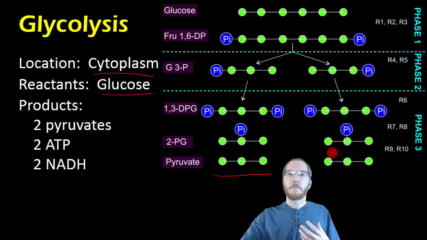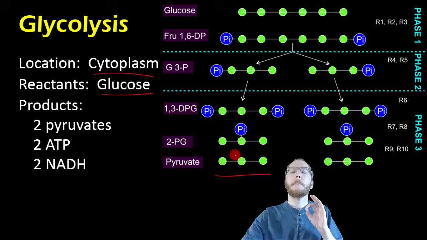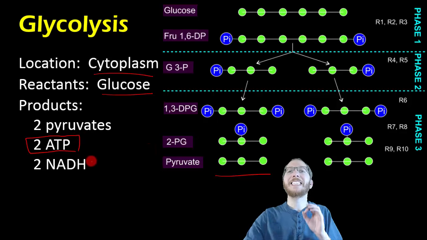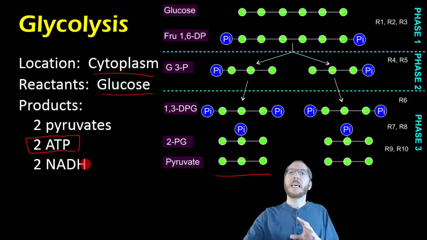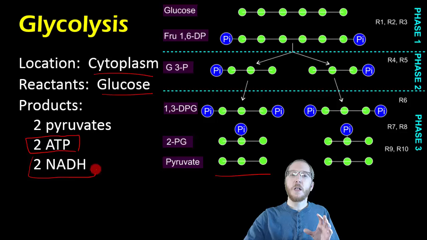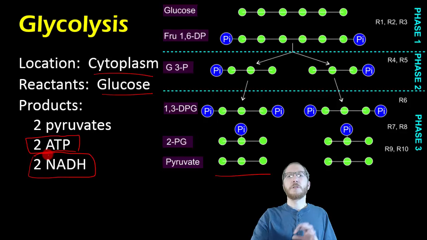Now this may not seem like much, but as you can tell, it involves many steps, and it gives us some vital byproducts. And these other products that we get are 2 ATP, so that's the energy guy we talked about, and it also gives us 2 NADHs. Now NADH is a lot like NADPH from photosynthesis. I always remember NADPH, the P is for photosynthesis. But it's very similar in that it's going to store electrons. It's an electron carrier, and those electrons have energy that we can extract later to make more ATP. So NADH you can think of as like potential ATP if we have the right equipment. So we can't use it yet, but it's still useful later on.